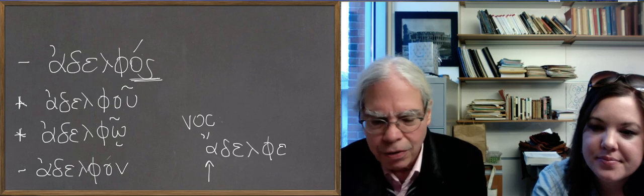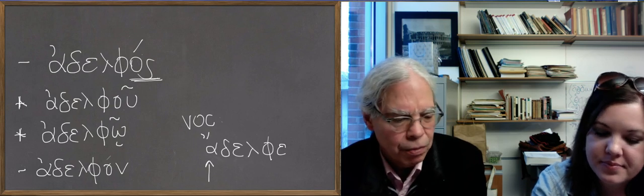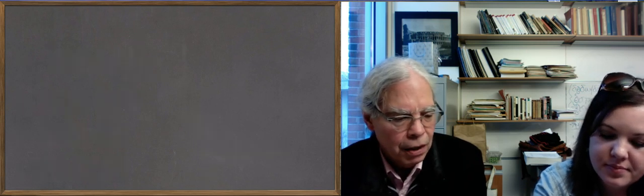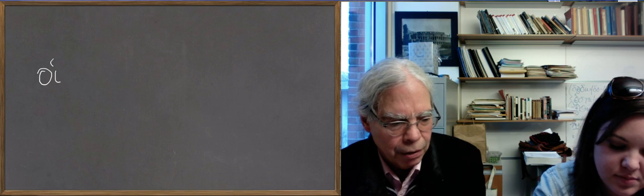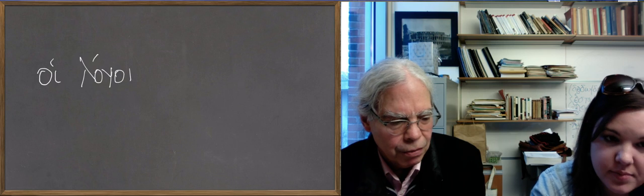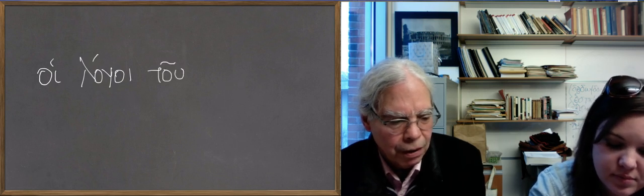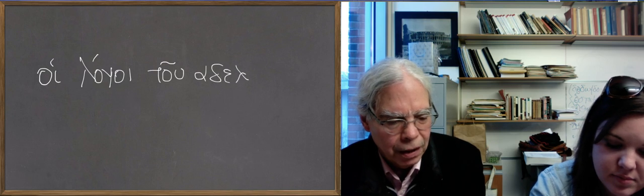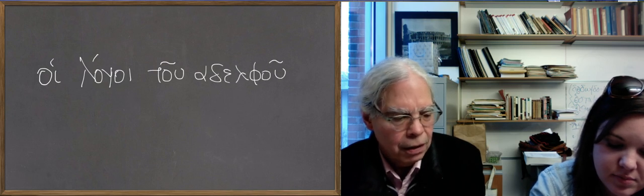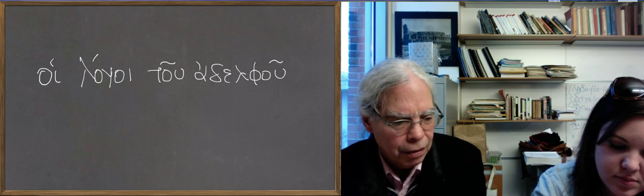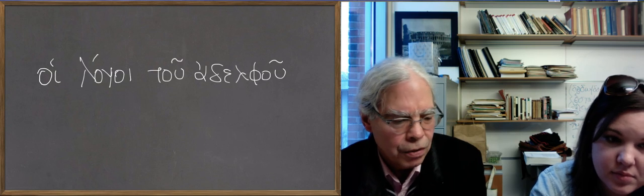So we need this to make a little phrase in Greek, and that's where we want to understand how the article works. We make the phrase the words of the brother, or the brother's words, okay? Let's just put it in the nominative, hoi logoi. We do it the way we do in English, we'd say hoi logoi tu adelphu, the words of the brother. Okay? And you can do exactly that in Greek, okay? And most of the time that will be understood, okay, as meaning the words of the brother.